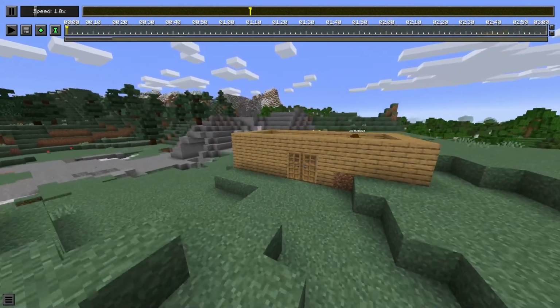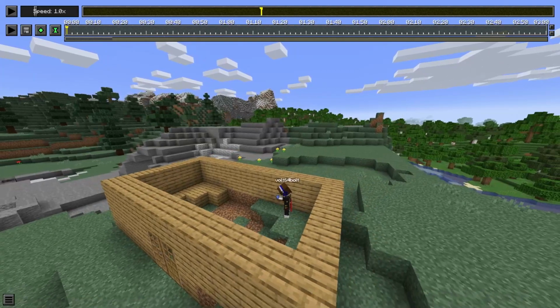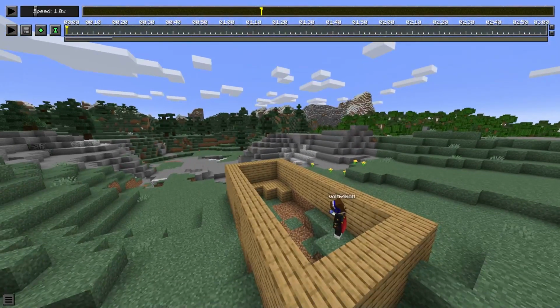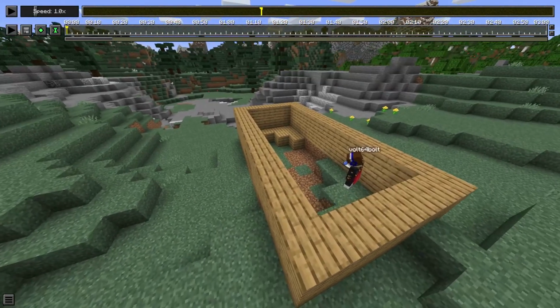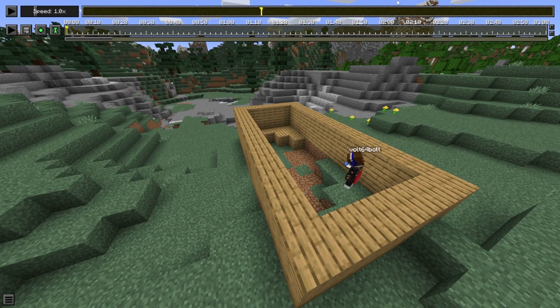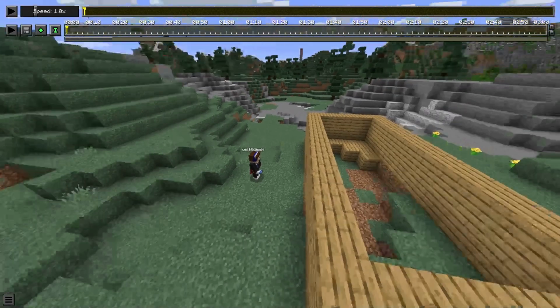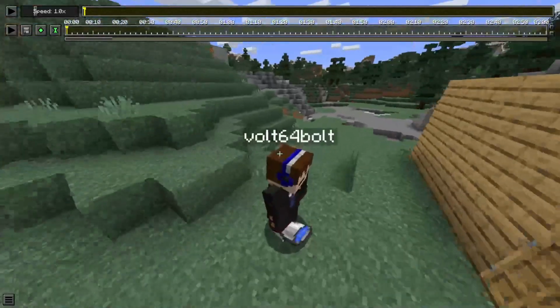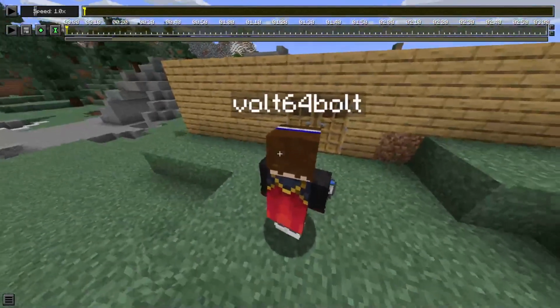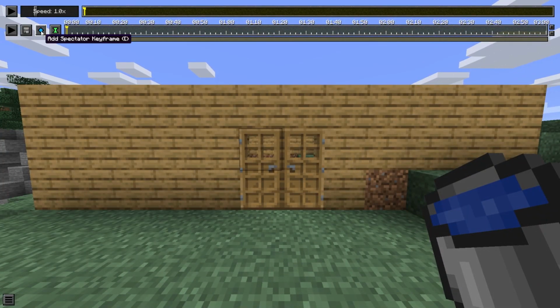Okay, now this may seem quite complicated at first, but when you load it in, just press P and that will pause it. So if you press T, you can then get the mouse and just click right at the start, 0, 0, and wait for it to load. Once you've done that, you want to fly over to the player and then left click on them, and you'll see this button here up here goes blue. So you want to add in a spectator keyframe and then add in a time keyframe.